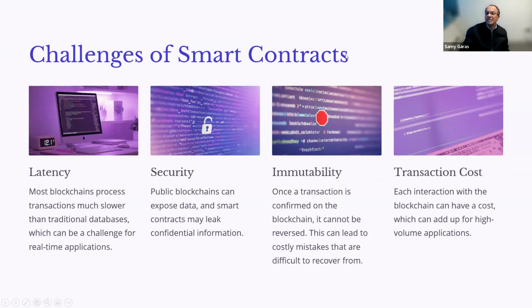As I said, the smart contract is still evolving and its existence is still premature. But we need to see what the hurdles are and try to find solutions for them. Number one, latency, which means most blockchains operate more slowly than, for example, what a credit card company can do. For example, I believe credit card processing can take up to 20 transactions per minute, but a smart contract might make 8 transactions per minute. The smart contract takes longer to process than what we use for our credit card.